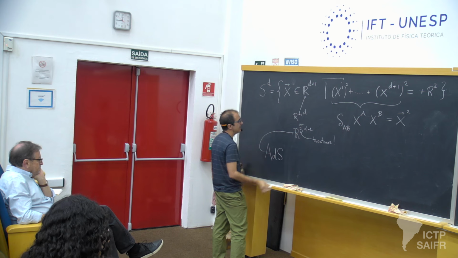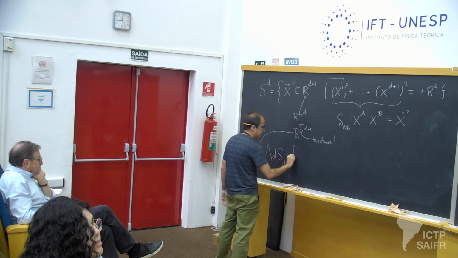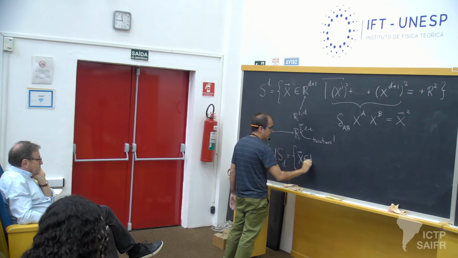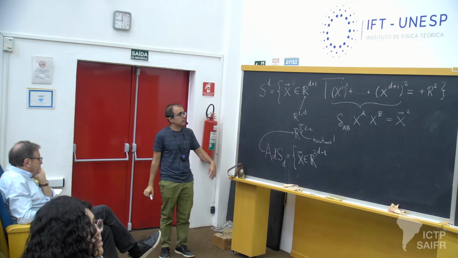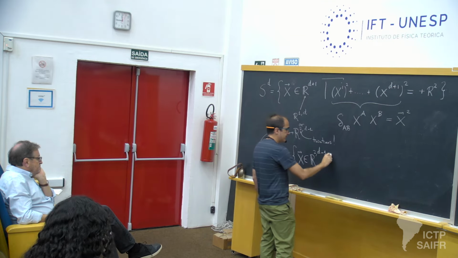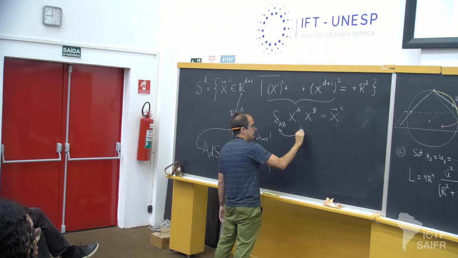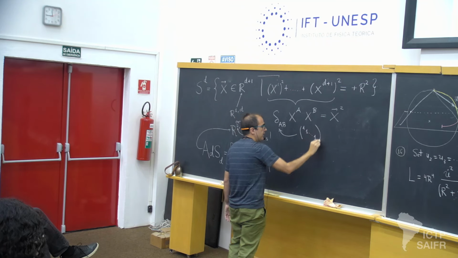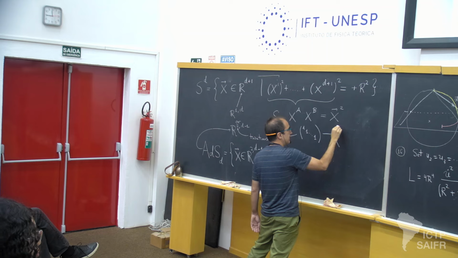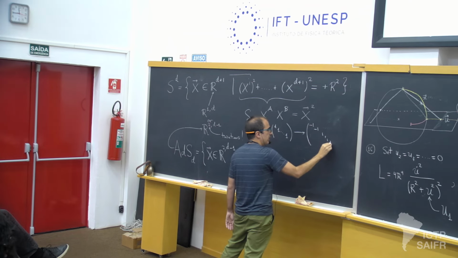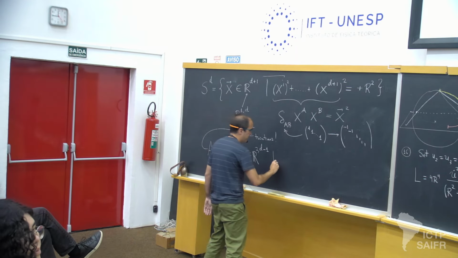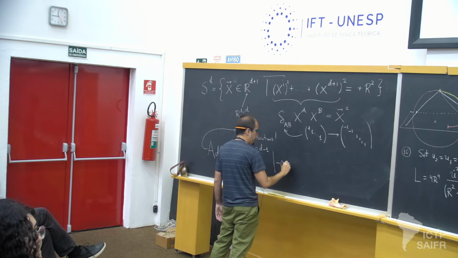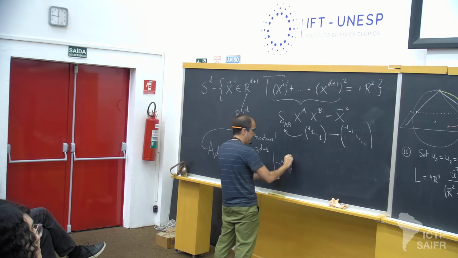That object is AdS, d-dimensional, which is the set of points x that now live in this space that has two times. You see, 2 plus d minus 1 is still d plus 1, like before, such that now the metric, here it was the metric 1, 1, 1, now it's going to become the metric minus 1, minus 1, 1, 1, 1, and so on. So, many spaces and two times. Such that minus the first component, it's conventional to call it the minus one component. We start counting from minus one.